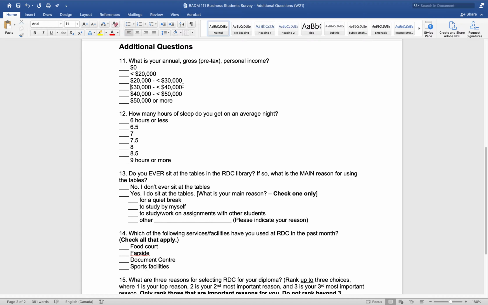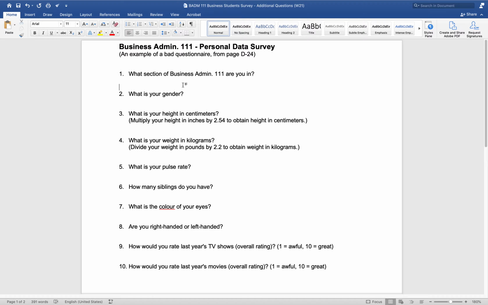Now, this particular question was actually added to the original Business Admin 111 personal data survey. It comes from the questionnaire on page D24 of your data collection unit. And you can see at the top here, this is an example of a bad questionnaire.